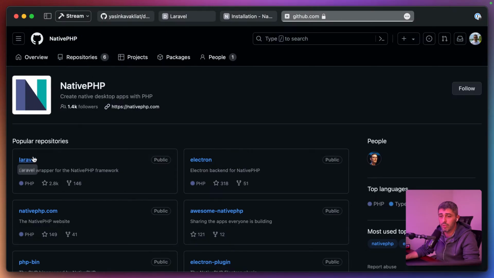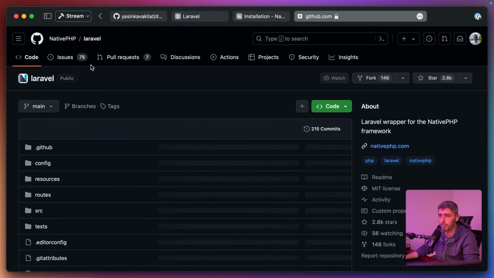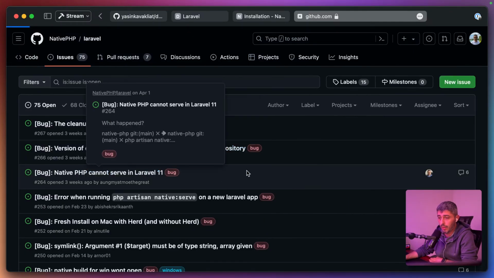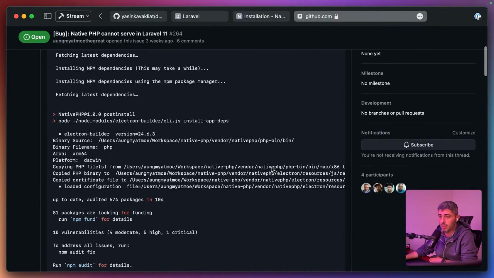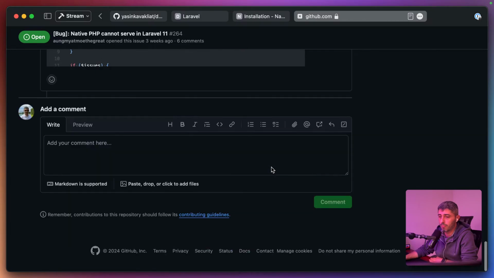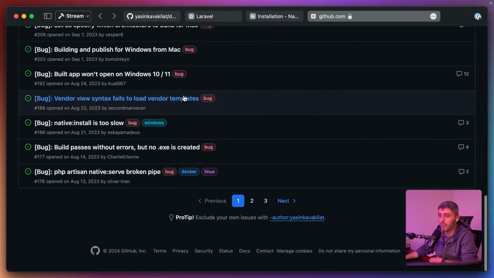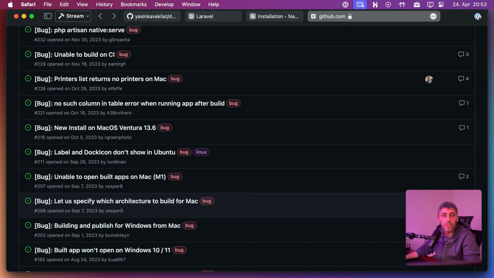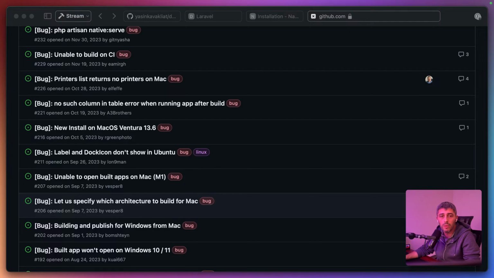I have found in the repository of NativePHP there was an issue. I think it was this one. Nope. Just a second, I will switch to the other window.